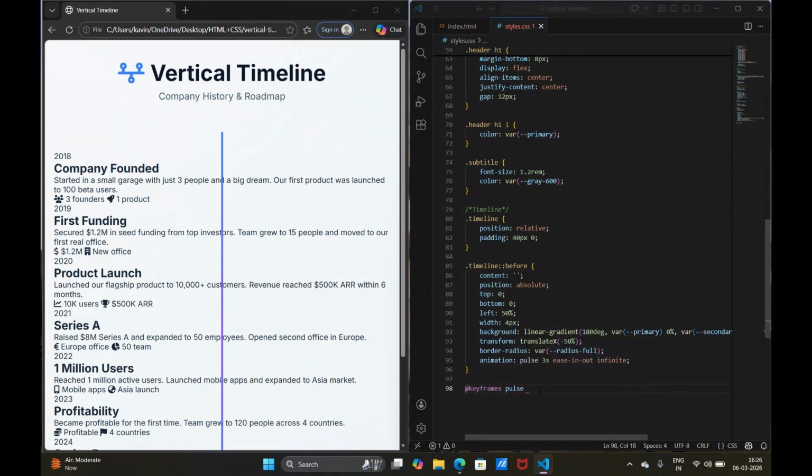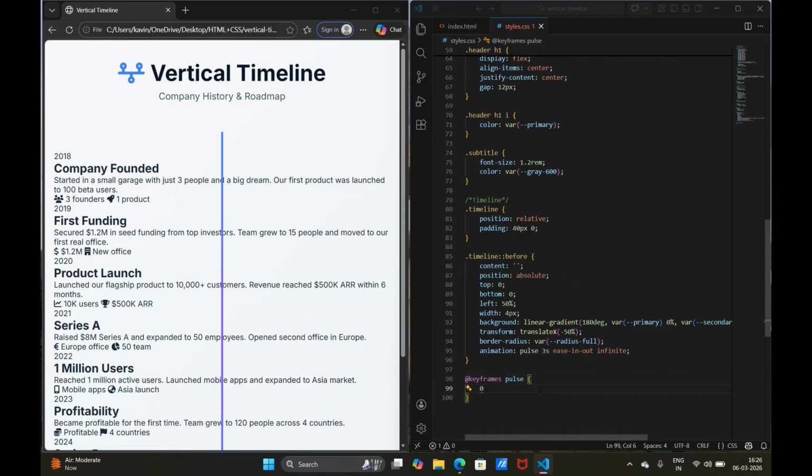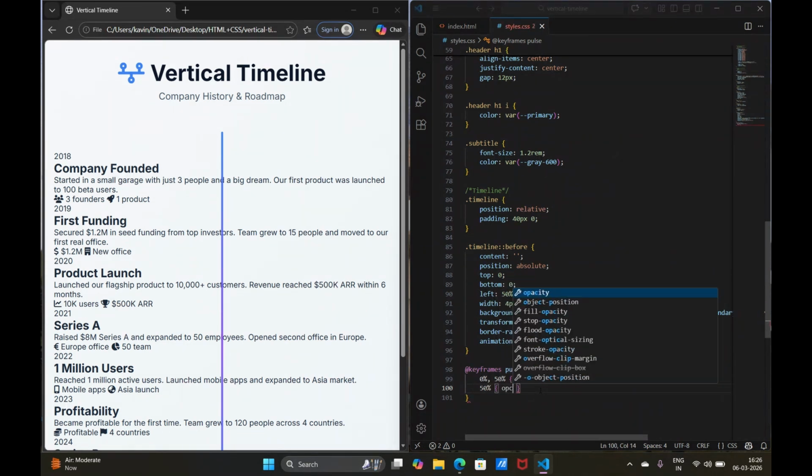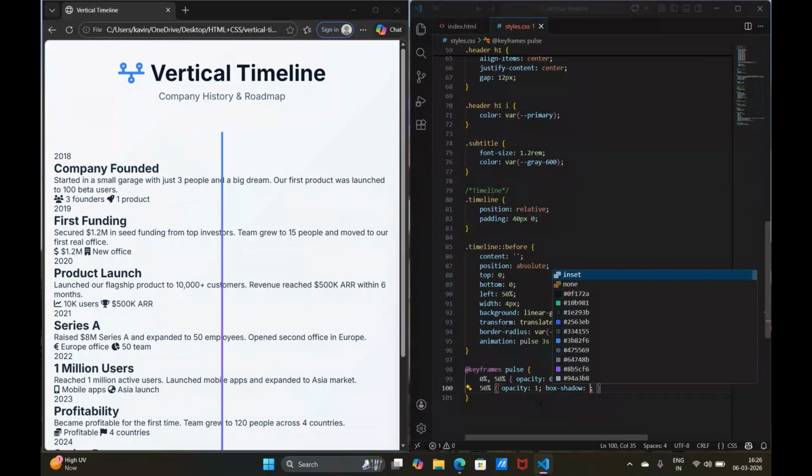Give the keyframes for pulse, from 0% to 50%, the opacity will be 0.8, and from 50%, the opacity will be 1, and the box shadow will be 15 pixels.